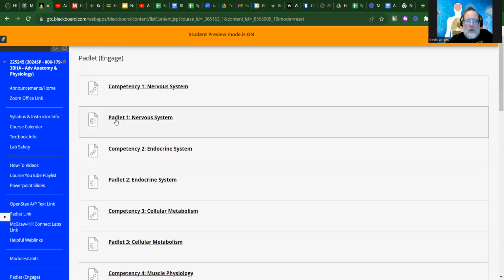It's more of an opinion, like, what do you think of this Padlet, a 1 question Likert scale survey. So it's basically a survey, and what it does is it populates your grade book with 10 points every time you complete a Padlet.